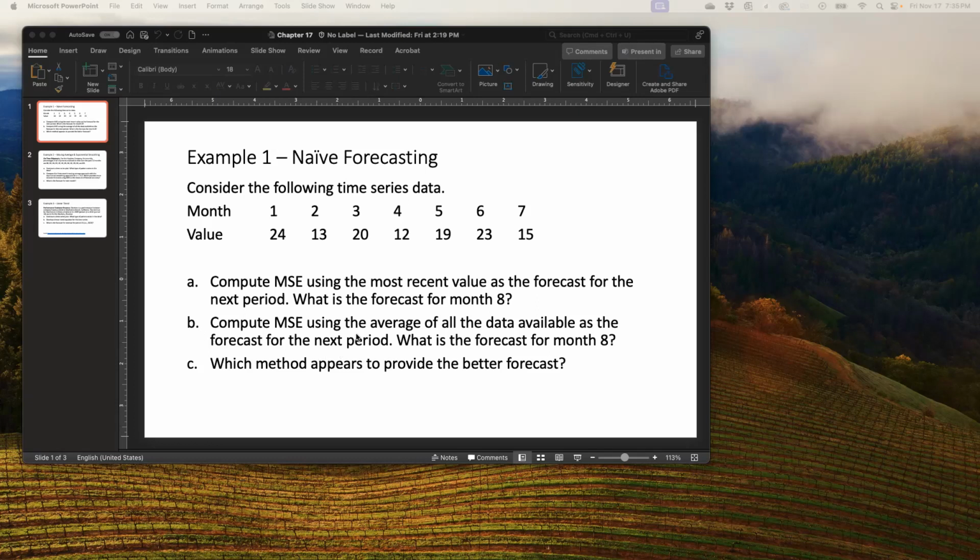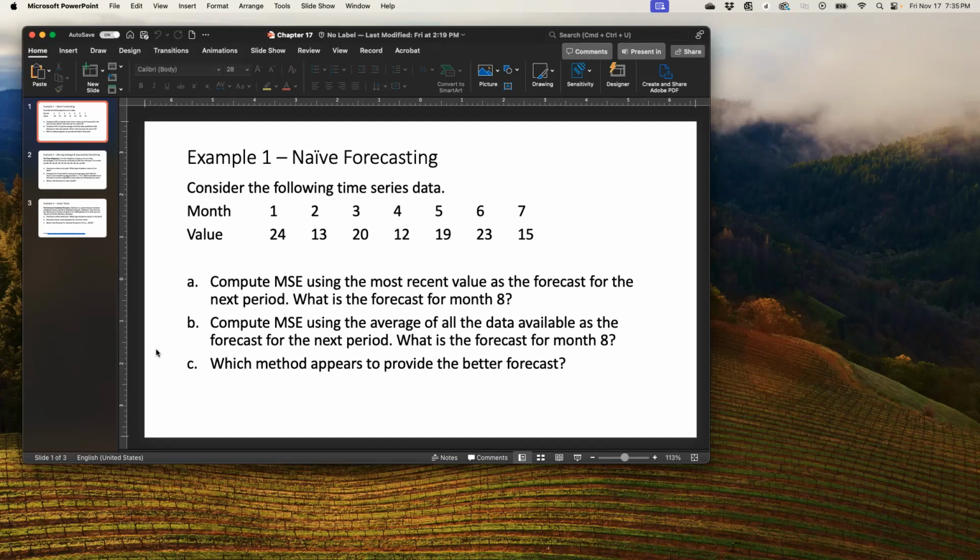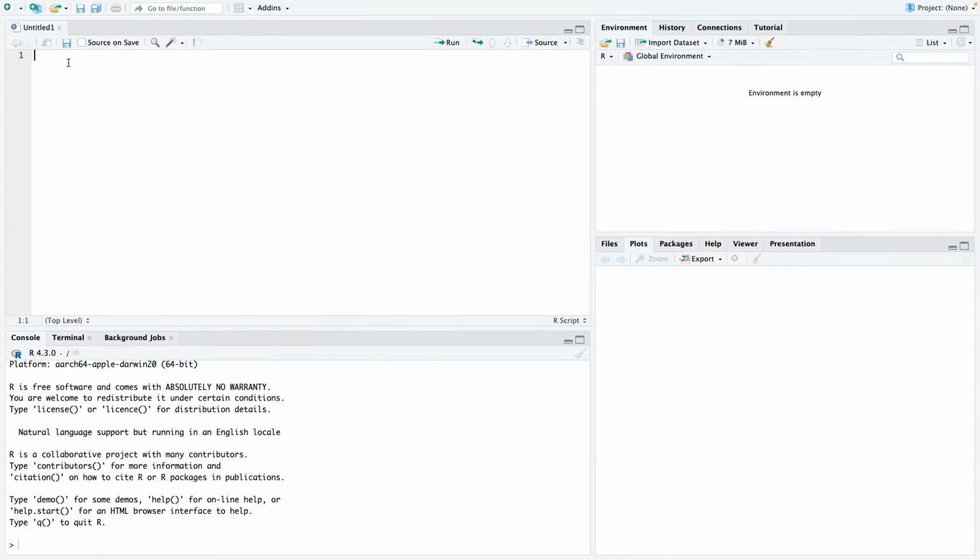And then for part B, we're asked to use a different method. The first method here is called the most recent value. And here we basically take an average of all the data and use that to forecast the next month's data. And then compare between A and B, which one is better. So I'll show you how we can answer A, B, and C. So let's get started. Feel free to replicate this with any type of data you have out there, or you can extract data from different websites. All right, let's get started.